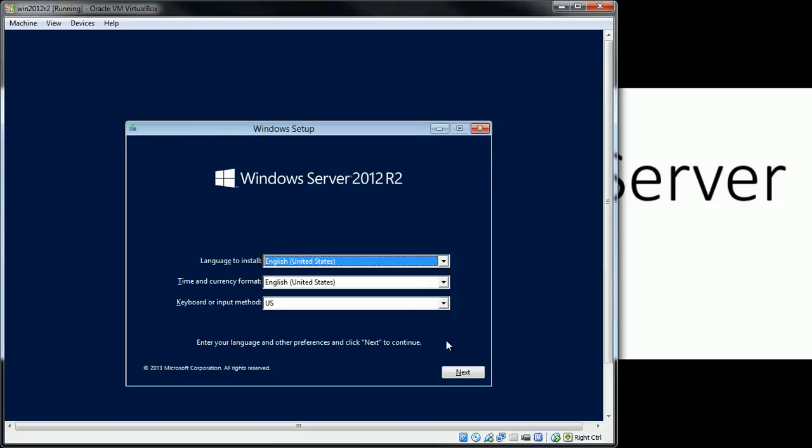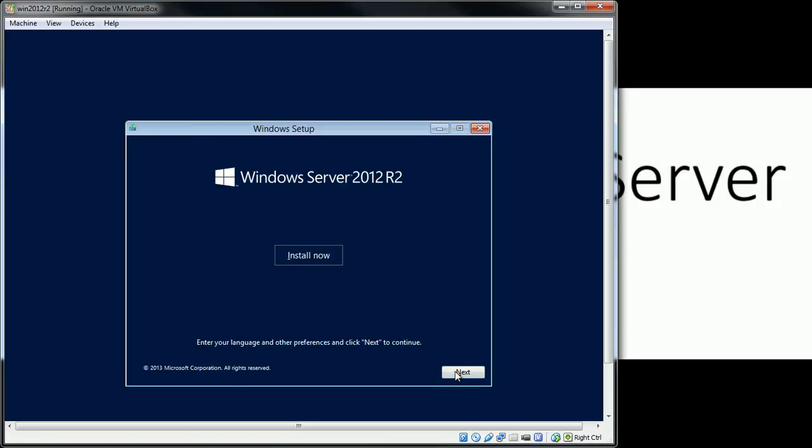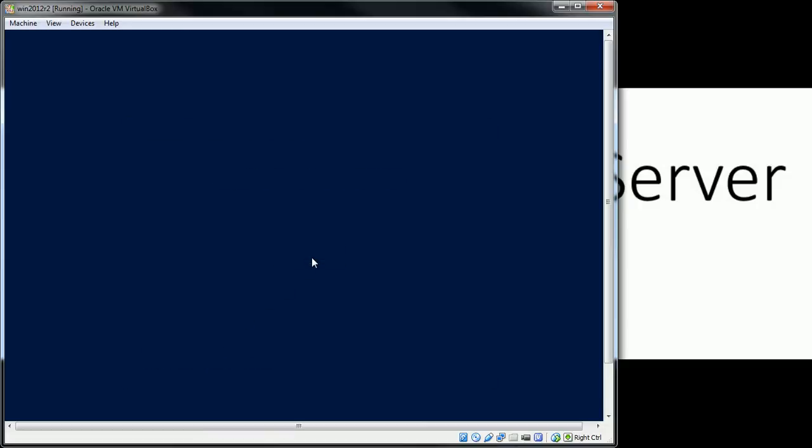At this point, Windows is just initializing everything that we're going to need for that installation process. First thing we'll do here is choose our language and our keyboard information. Usually default is going to be fine there. And then we can choose Install Now. If something goes wrong with Windows 2012, you can always use that DVD and boot from it again to use the Repair Your Computer options. There's some cool stuff in there like bare metal restore, and you can go to a command prompt and run some utilities as well. We're going to choose Install Now.